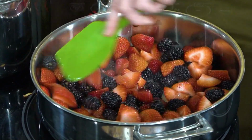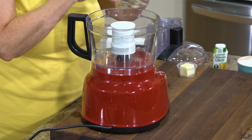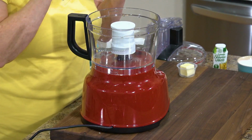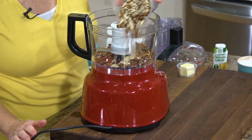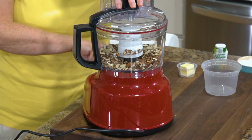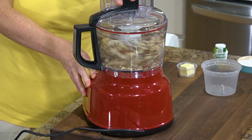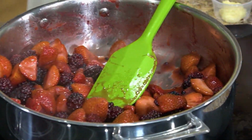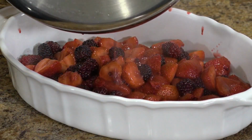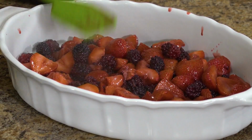All right, now we're going to make the topping. You will need the chopper blade. We're going to add to this some almonds and pecans. If you have walnuts, you could use that. We're going to pulse these. We're just going to pulse it a few times just to chop them up. Our berries are done, so let's put them in the bottom of our baking dish. Be sure you get all those juices out of there.